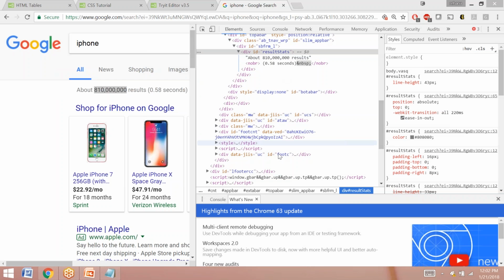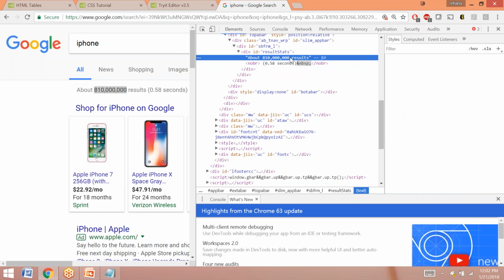It's going to look through all these objects right here, and then find result stat. After it finds it, it's going to display this result. Now it seems like it's a lot harder, but it's not. After you learn your HTML, your JSON, and then basic automation Java, this will seem like a piece of cake.